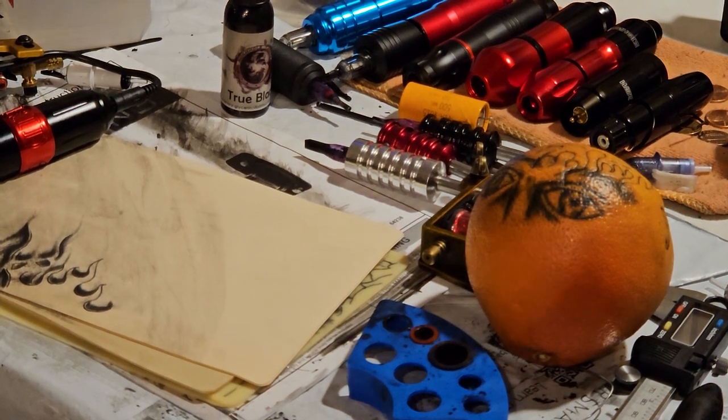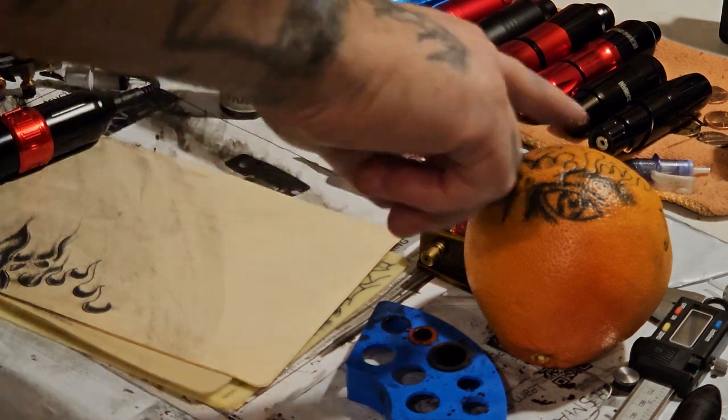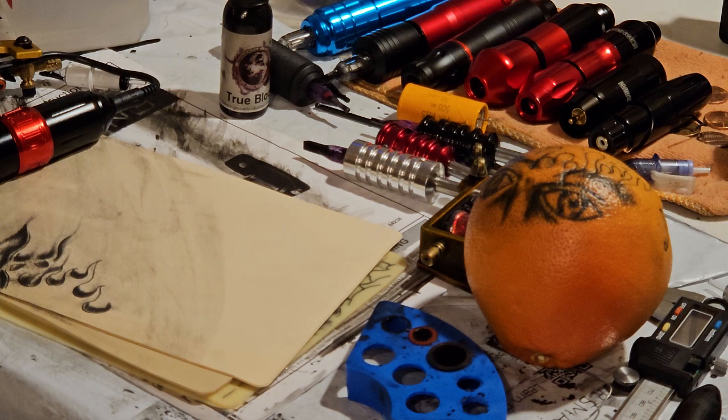Let's see if I can just film myself. I've got to turn this radio down so I can hear. Let's see if I can film myself doing a face like that on the tattoo skin.